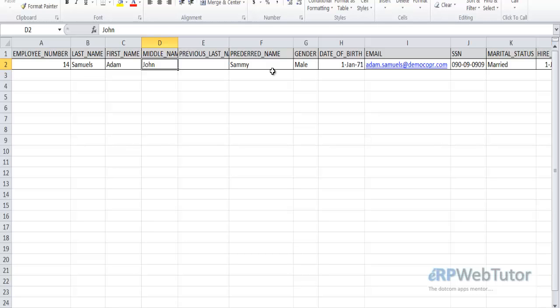A CSV, or comma separated file, is the most commonly used file or extract that most clients use. It's the easiest to deal with. Now, when that file or extract comes in, it has to be stored into a staging table first. That's why we call it the staging table, and that's the first thing that the developer needs to build.